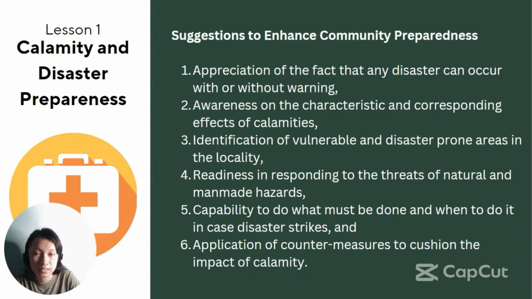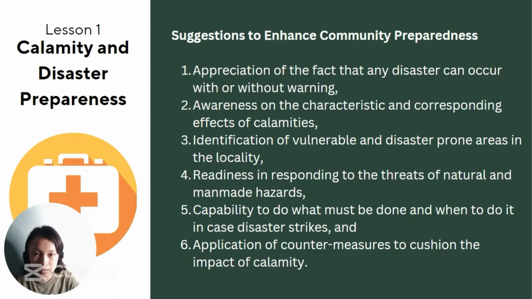So, next is suggestions to enhance community preparedness. Number one is, of course, dapat i-appreciate nato nga ang kamatuoran na any disasters kay mo-happen jud na siya with or without warning. Number two is awareness on the characteristics and corresponding effects of calamities. So dapat makabalo ta sa mga characteristics sa isa ka calamity ug unsang ilahang effects na ma-brought ani sa ato.